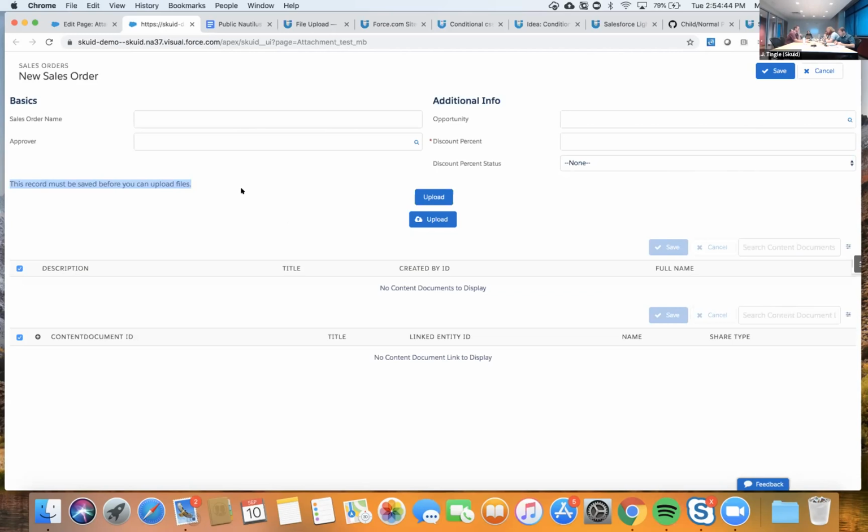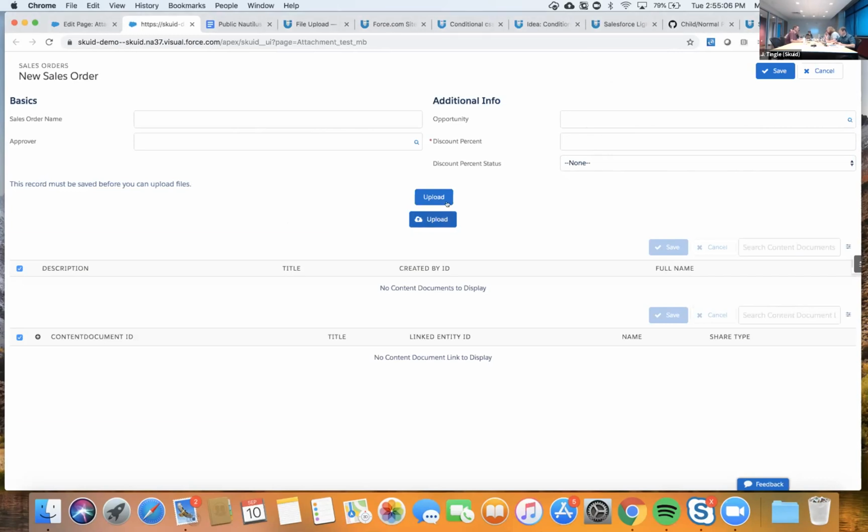But I don't want to show this to our users. I want to perform some magic in the background to be able to use the file upload component in Skuid. But the users have a very simple experience: they just click an upload button, upload their headshot, travel receipts, or whatever, and it saves to the record, and we do the magic in the background.